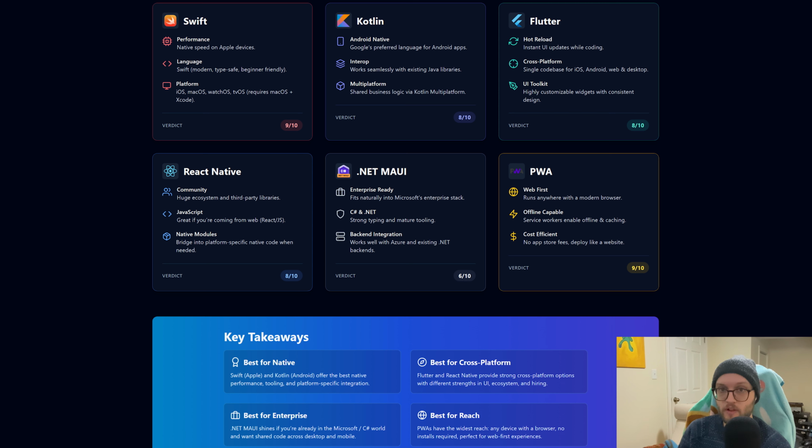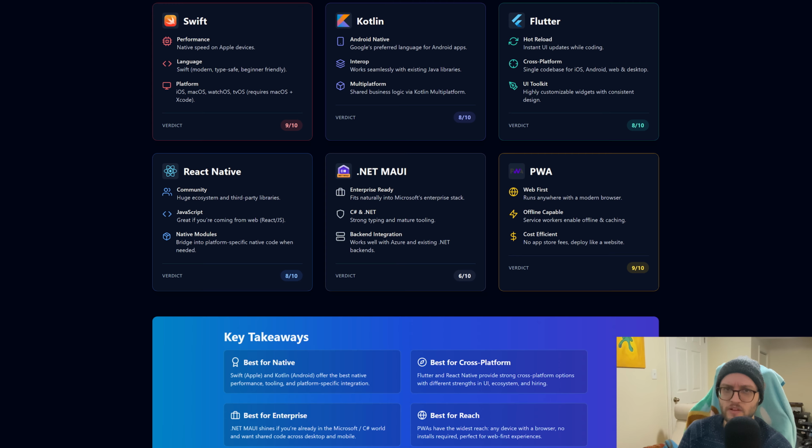If you're drawn to web development and want to span the web and mobile, start with React Native. If your world is Windows, Azure, and enterprise tooling, start with C# and .NET MAUI. If you want to just experiment with your app ideas quickly with no setup, start with PWAs using HTML, CSS, and JavaScript. None of these paths are wrong.